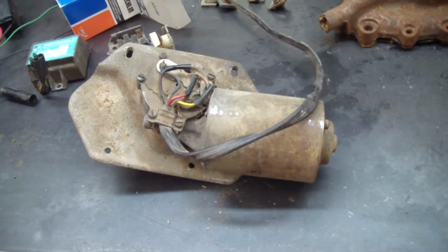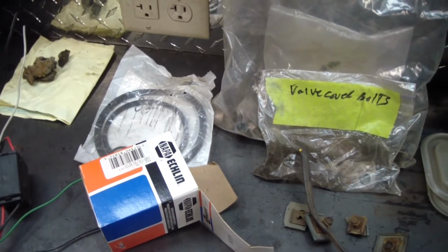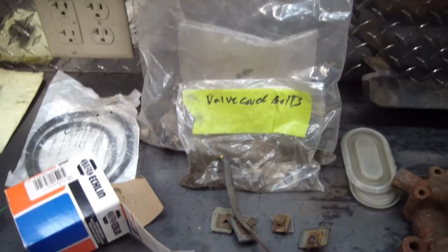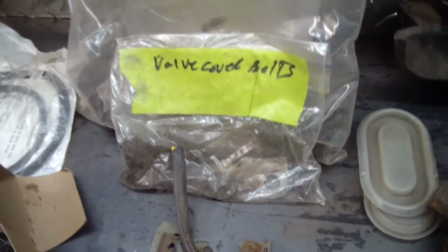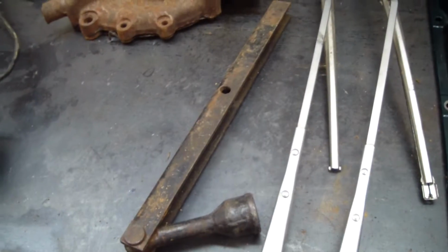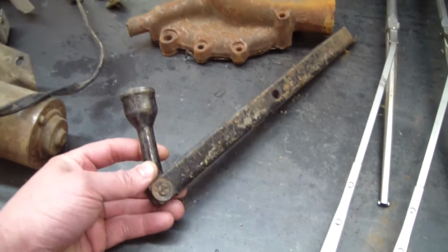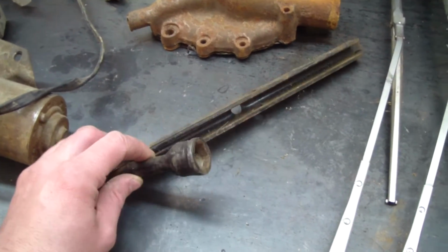There's a new wiper arm motor. You can see the one in there has a lot of bare wires on it. Probably doesn't work. There's some gaskets for the power steering reservoir, some miscellaneous hardware. The original valve cover hardware, which was labeled, which is very nice. A tire iron was in the trunk. I don't know, does anyone know if this is an original AMC tire iron?